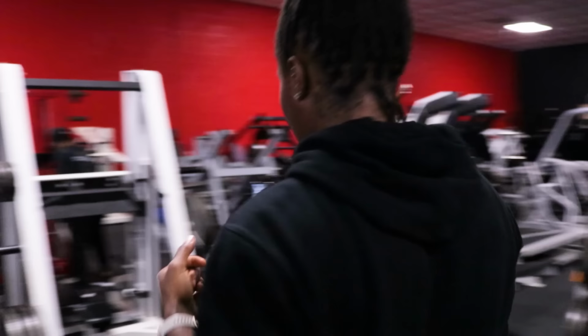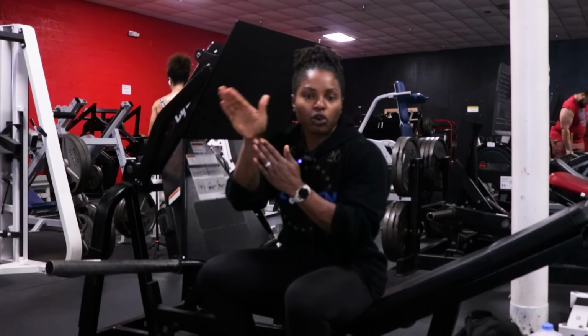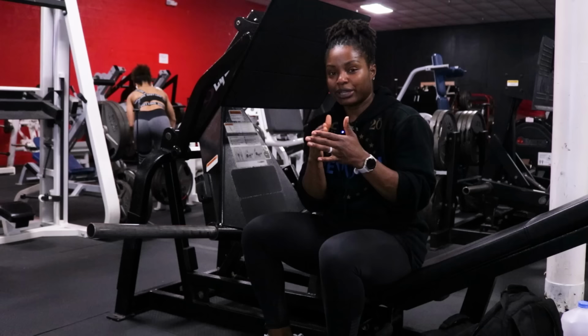When you're thinking about training quads, you're going to keep your feet a little bit lower, right around here at the bottom, to where the knee is forced to cross over the toe a little bit more or be in line with it, okay? When you think about hamstrings, you're going to pick your feet higher and dig through the heels, okay? That's how you can break that down on almost any machine.